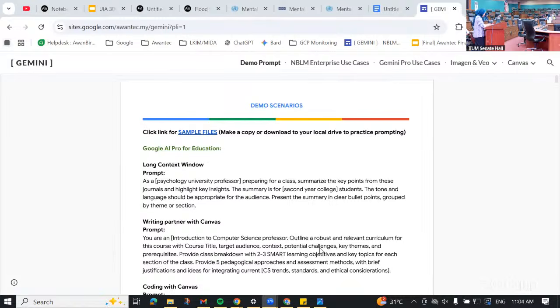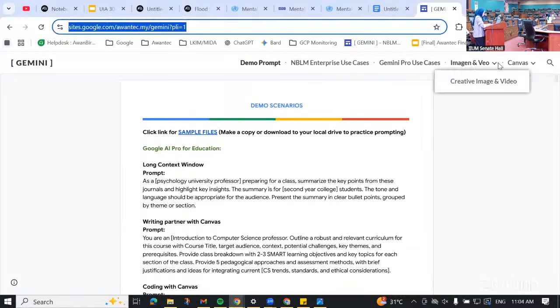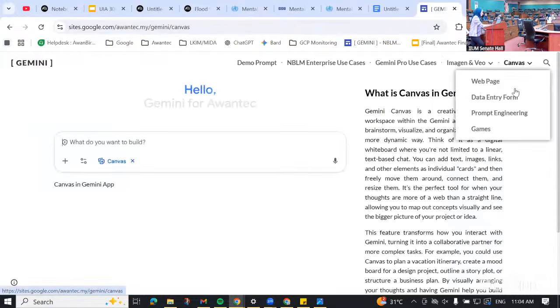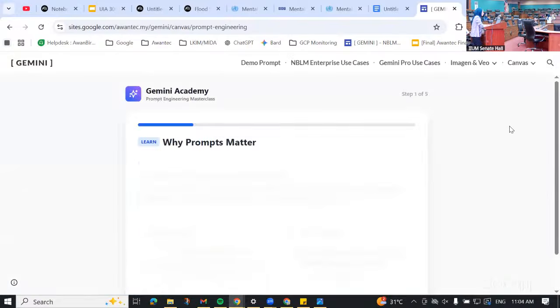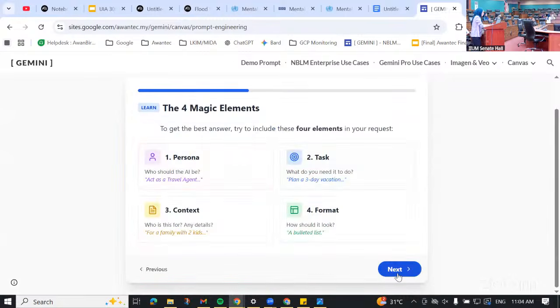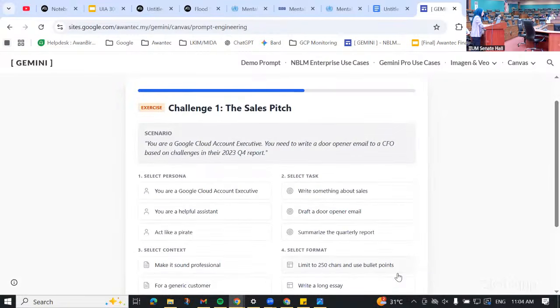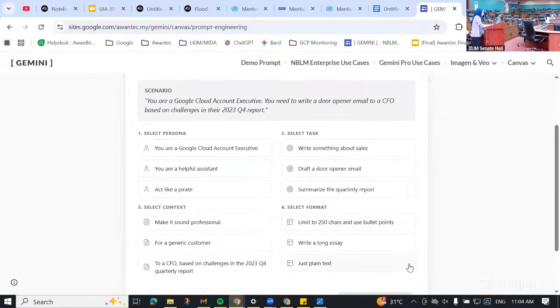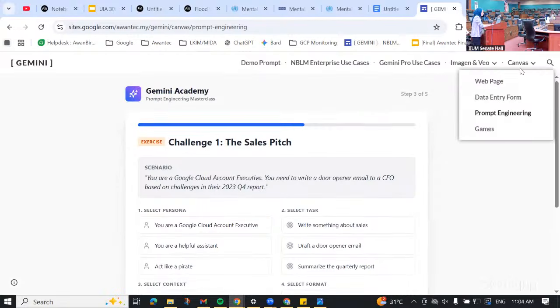If you want to learn further, Jimmy, can you click on the canvas? Canvas. Yeah. So if you want to learn further, you can click on the canvas. Then there's one called Gemini prompt engineering. It provides you a self-learn on how to do prompting, so you can use it to do your self-study. Then this is the so-called best practice way of doing prompting. Then your second question, in this Siswa.ai, now there is only one app, which is NotebookLM Enterprise and no others.